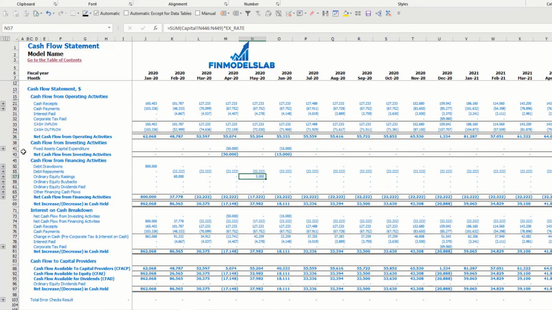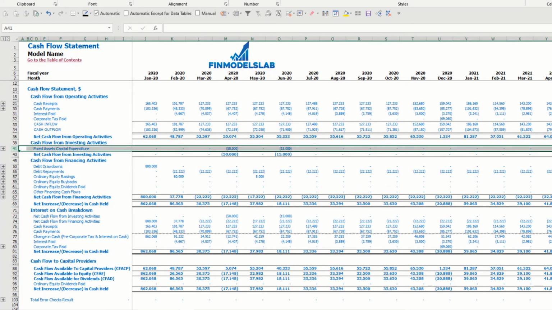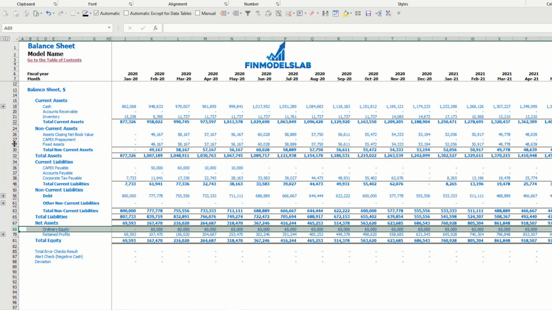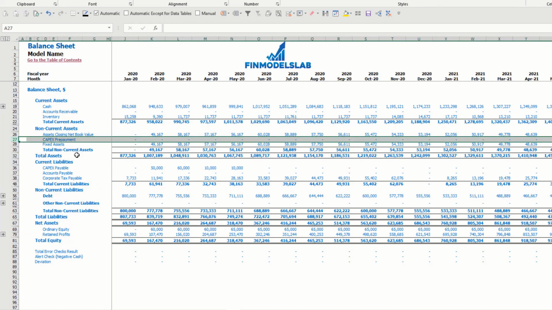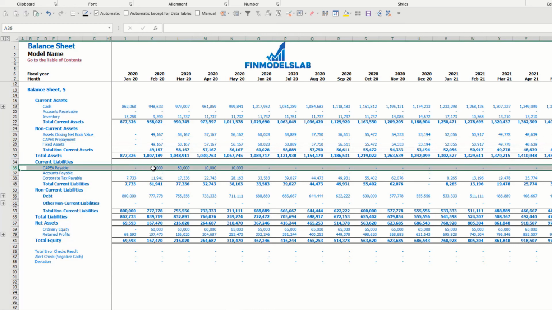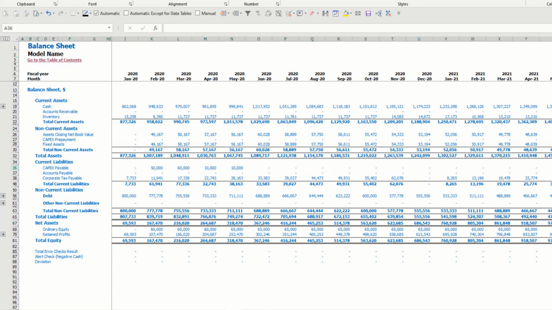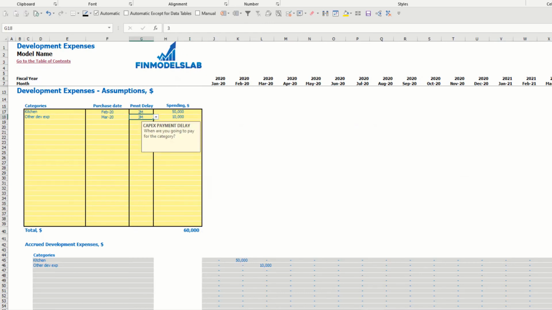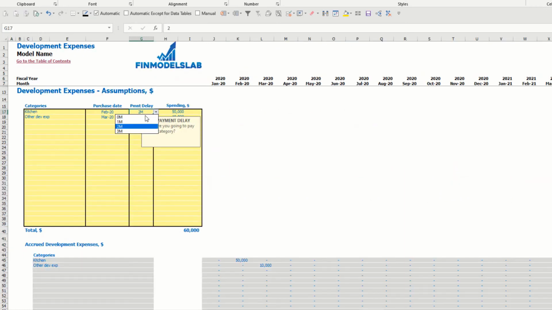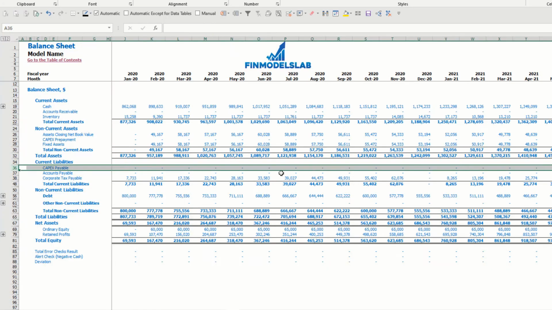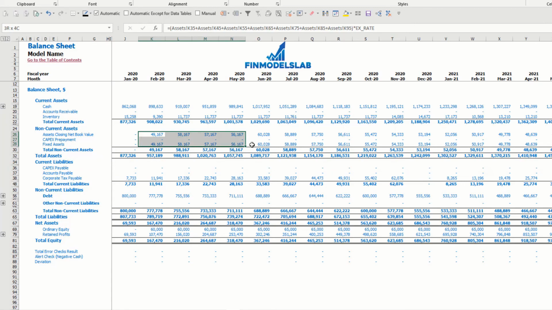For the cash flow, you can see the fixed assets capital expenditure, and in the balance sheet you may see fixed assets, assets closing book value, and CAPEX prepayments. In case you prepay these amounts, and if you pay some months after, you will have CAPEX payable. Because we set up 2 and 3 months payment delay, you may see that we have CAPEX payable. I can also remove it here or select 0 months. In this case, CAPEX payable will be 0, but we will have just fixed assets amounts broken down by months.